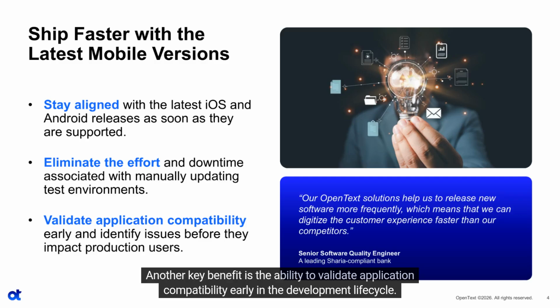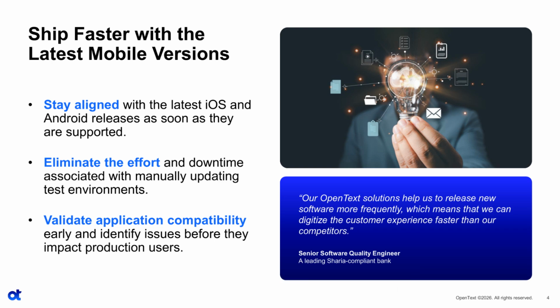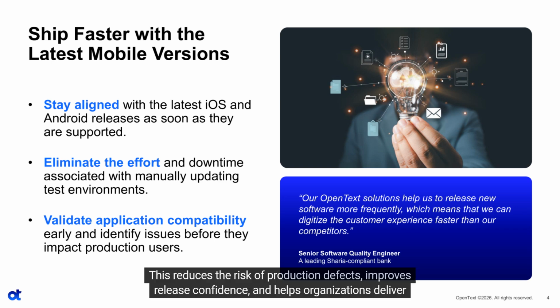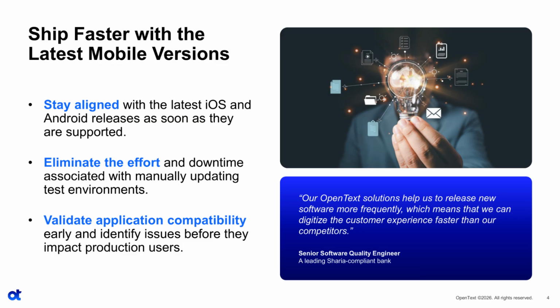Another key benefit is the ability to validate application compatibility early in the development lifecycle. As new OS versions are introduced, teams can quickly test their applications, identify potential issues, and address them before end users are impacted. This reduces the risk of production defects, improves release confidence, and helps organizations deliver a consistent user experience across the latest devices and operating systems.